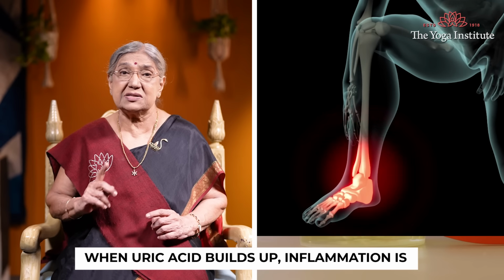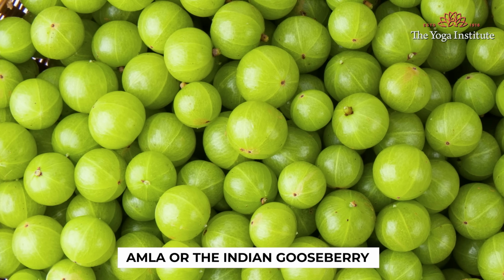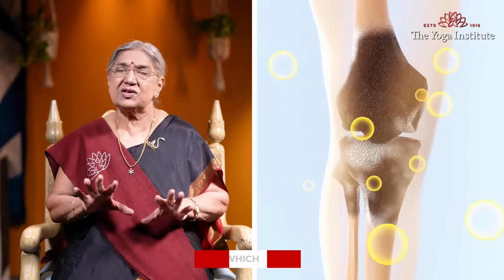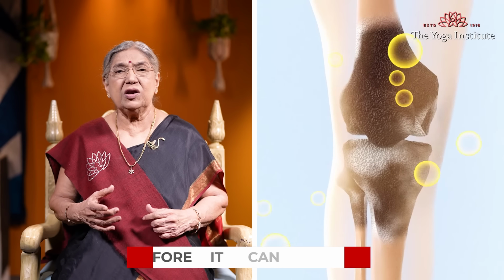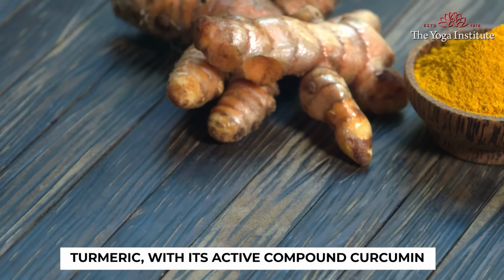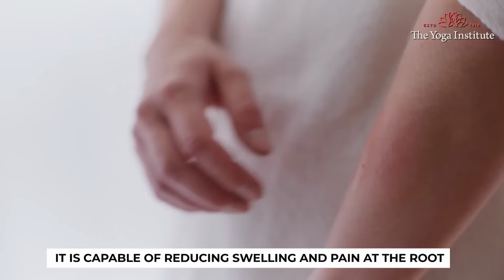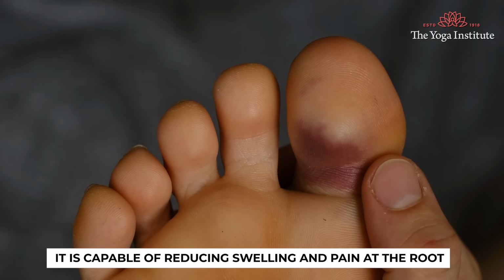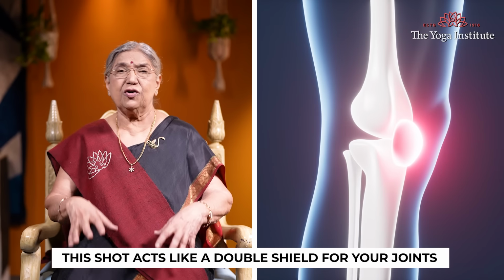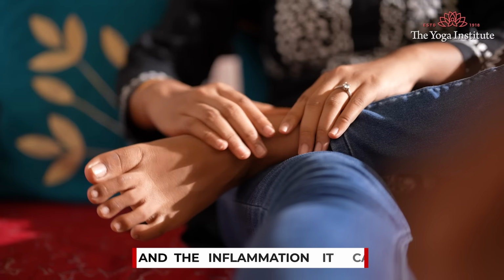When uric acid builds up, inflammation is what turns it into pain. Amla, or the Indian gooseberry, is one of the richest sources of vitamin C, which helps neutralize uric acid before it can settle in your joints. Turmeric, with its active compound curcumin, is potentially anti-inflammatory. It is capable of reducing swelling and pain at the root. This shot acts like a double shield for your joints, protecting them from both acid buildup and the inflammation it causes.